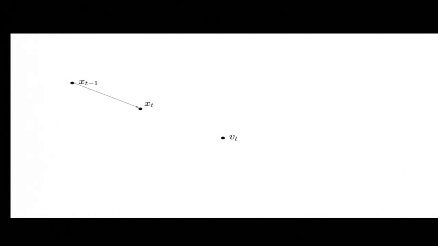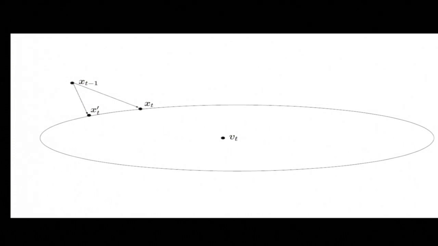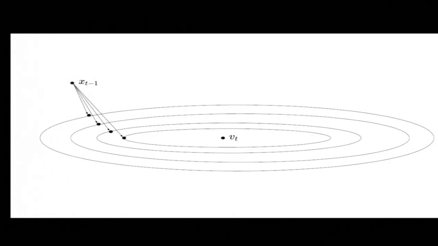I didn't tell you anything about the geometry of the cost function. So suppose the level set looks like this. In that case, would I still want to pick the point x_t? No, here's a smarter point. Let's pick the projection of x_{t-1} onto this level set. This is clearly a better choice. Why? Well, I paid the same hitting cost because they're on the same level set. So that's the same. And I paid less movement cost because this point is closer. It's the projection. So this is strictly a better point. I had less cost by picking this point. So that tells me something kind of fundamental here, which is that any point I pick should be the projection onto some level set. But the question is, which level set? There's so many level sets.